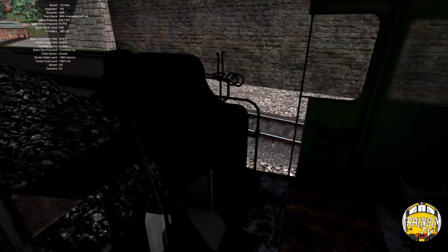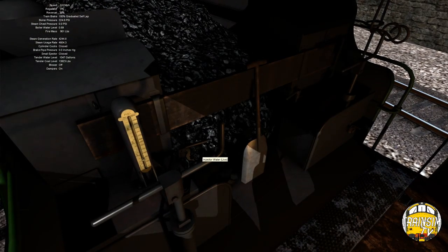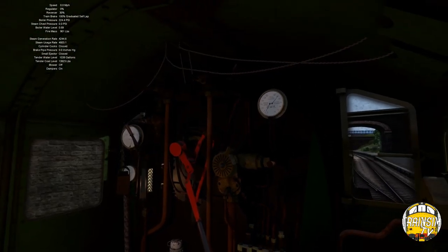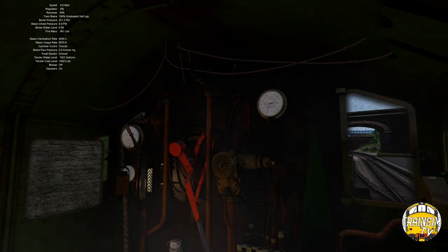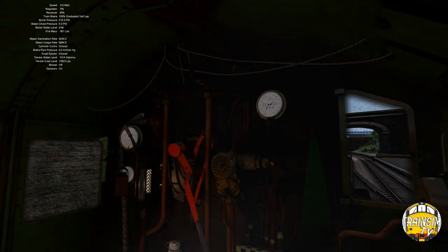So I'm going to put a bit of water in now, so I'm going to look behind here. You've got the water handles on the back of the tender here, so I'm going to hold K and L to fully turn those on. And then the injector handles are in the cab, and you see them at the top just about turning. Hold them fully when I'm stood at the station. I can adjust it with I and O and shift as well to adjust how the water goes in. And when it makes this singing sound that it's now making, that's when the water's actually going in.